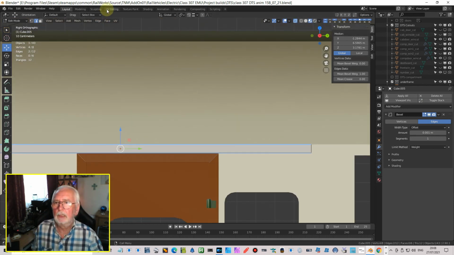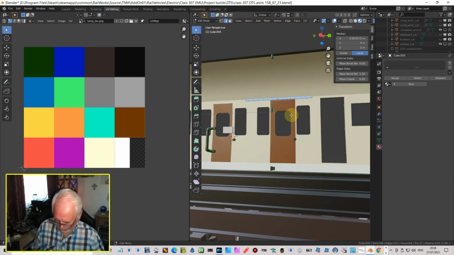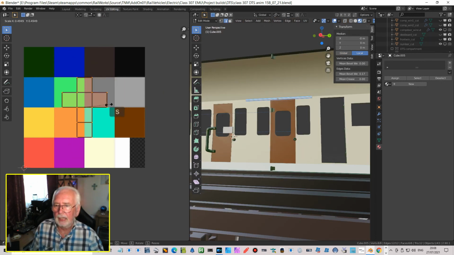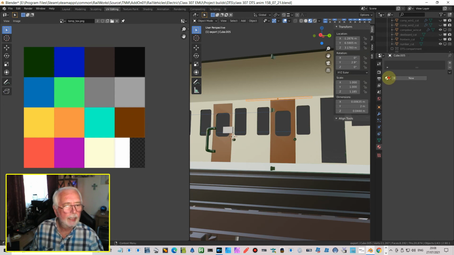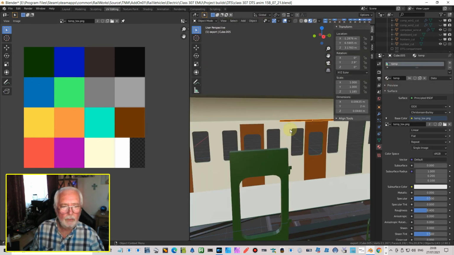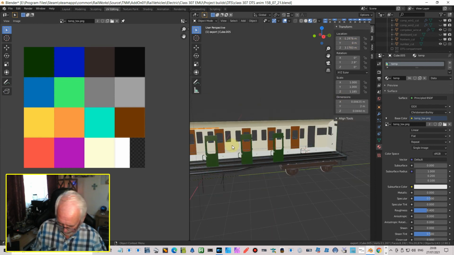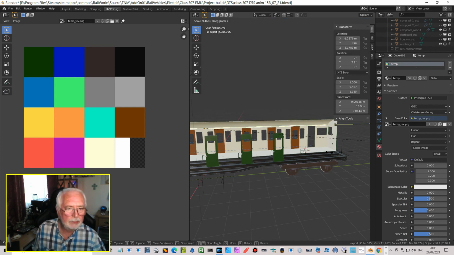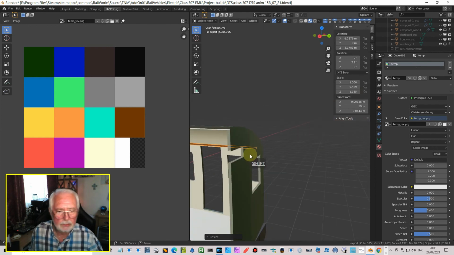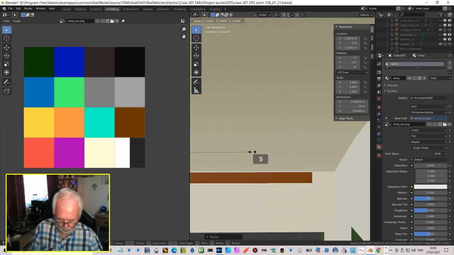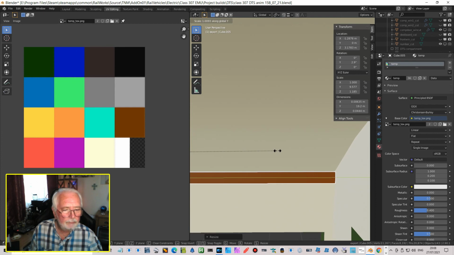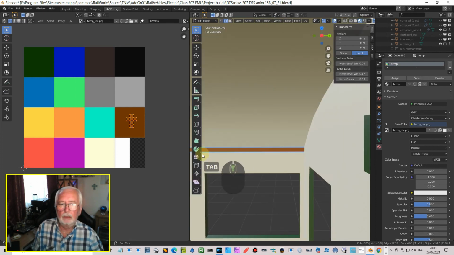Again, let's go UV editing. Okay, let's select all, come here, select all and scale, and there we go. Okay, and let's put that material on it, otherwise we won't see. Now you don't want to do that for each compartment. You might as well put that in the middle there, and just scale Y. Okay, and just draw it. I don't know whether it goes into the driver's compartment or not, but we can take it into there. So scale Y.